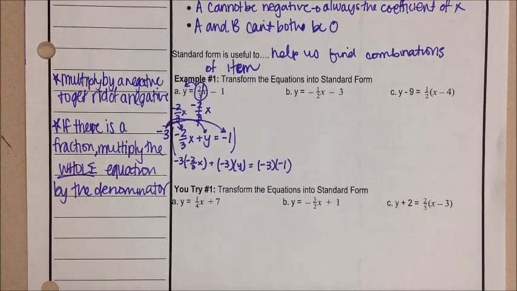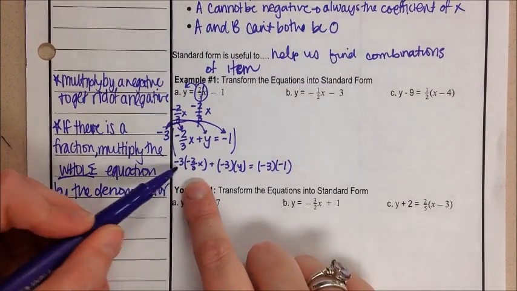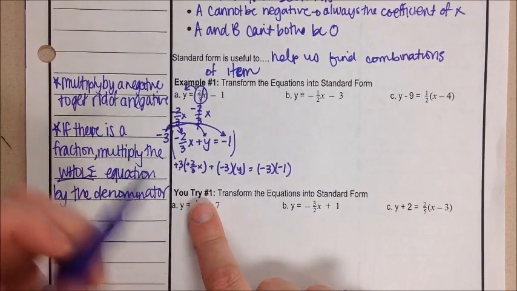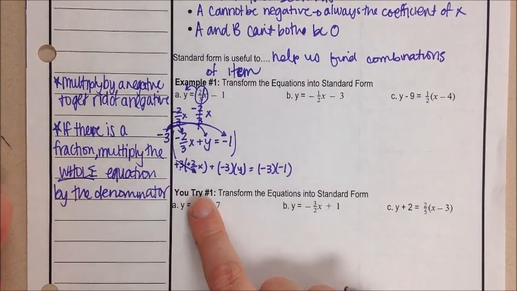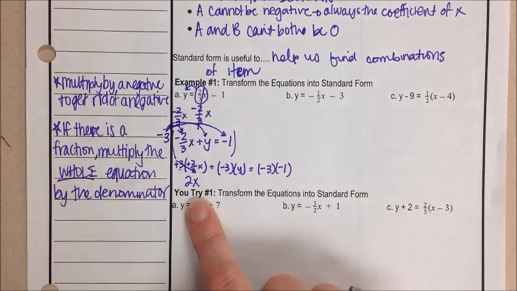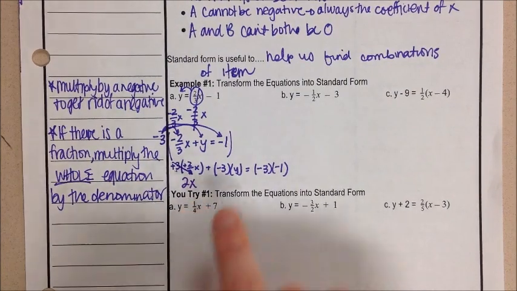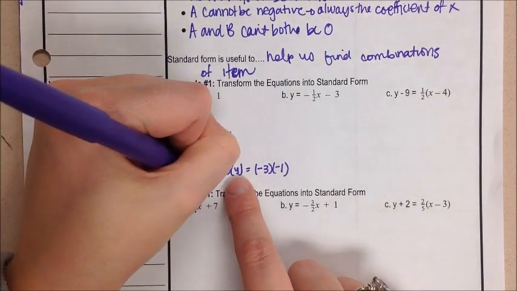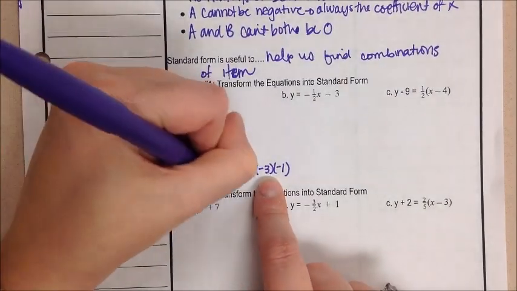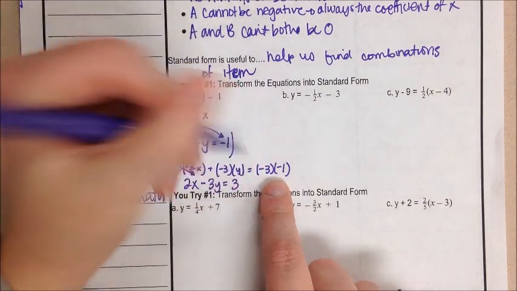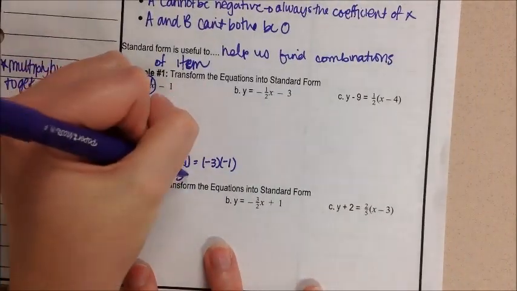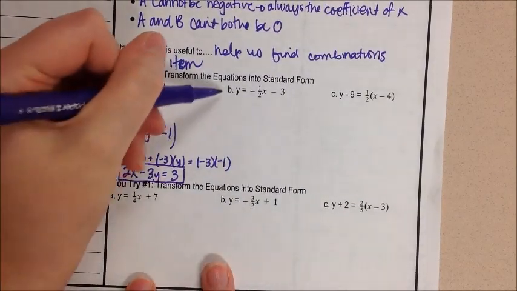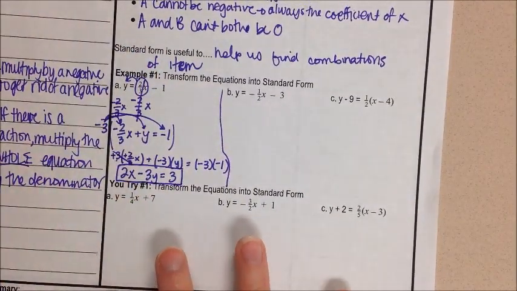Everything got it. When I multiply -3 times -2/3, the negatives go away, and the 3 divided by 3 becomes 1, so this just becomes 2x. Then I'm adding a negative, so that's just going to be subtraction. And 3 times y is 3y. And -3 times -1 is 3. So that is your standard form of that equation. Okay, let's do B now that we've got the ropes down a little bit.